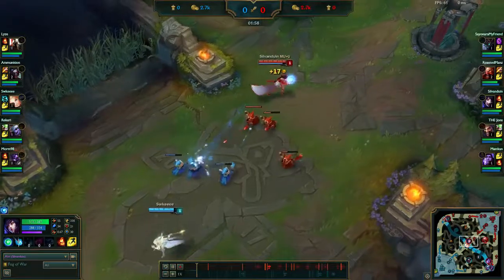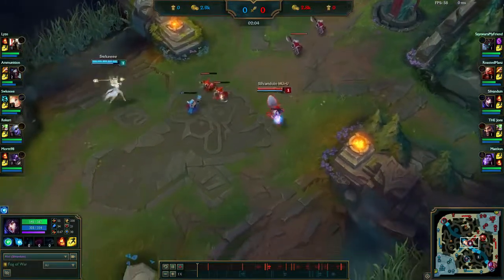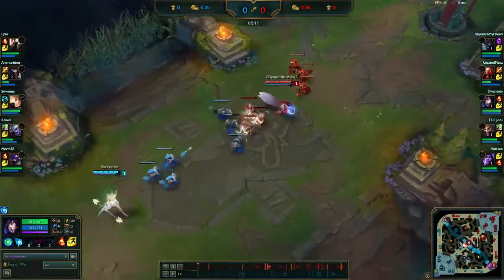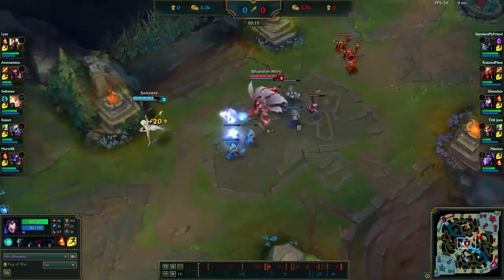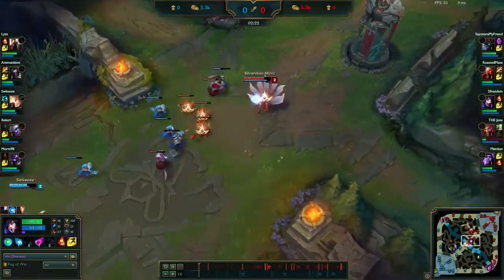And now I'm able to trade with her because I don't have to worry so much about the minions dying at the same time. She throws out an extra E, and so I know that she's going to be unable to punish me for another short while. I hit level 2, and because she still has her E on cooldown, I'm able to punish right there. And take very little damage in return.